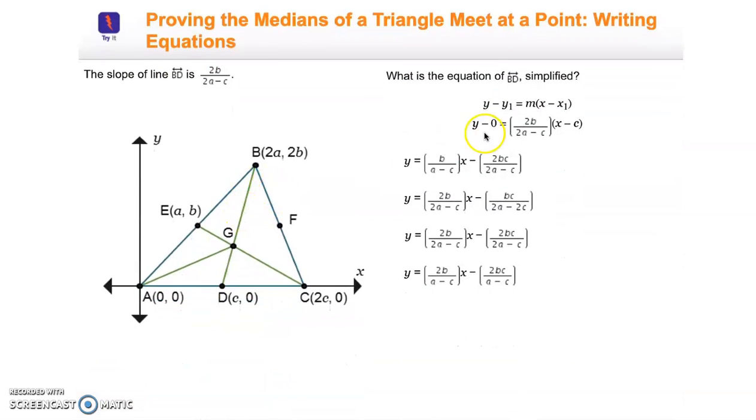So it goes through this equation and sets up things. So what is the equation of BD simplified? Basically what they're saying is here's our point-slope form, and they're taking C0, this point right here, and substituting it in. And then if we're just going to simplify this, that's all you're asked to do.